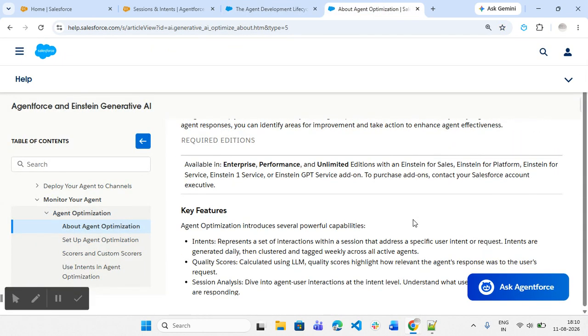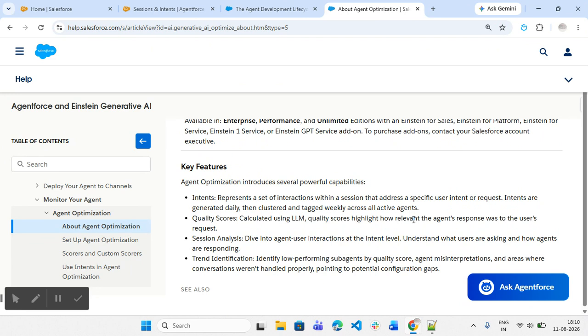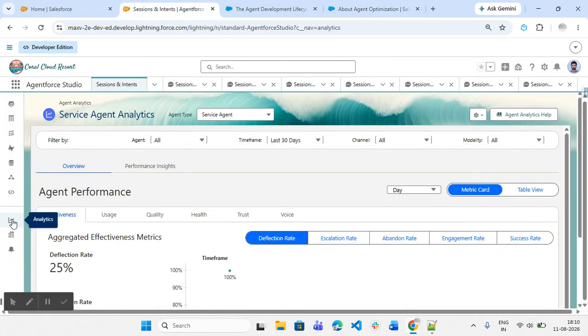Coming to agent optimization, what are the key features present? The key features are intent, quality score, session analytics, and trend identification. If we go to analytics, the analytics is based on agent optimization.